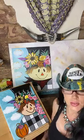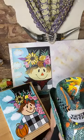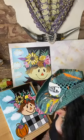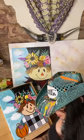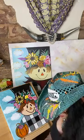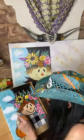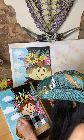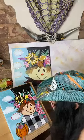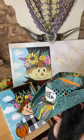All right, so you can leave them just like that if you want to, or you can add a little accent of color to it. So we're going to do a little accent. So I'm going to come in with my cadmium red and my little bit brush. And just do a little echo of that line. Maybe a little bit of that pink too. Then I overlap over the top. Let's see. Little buddy.